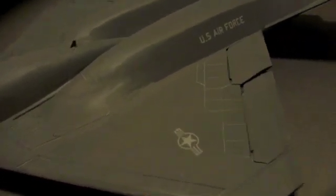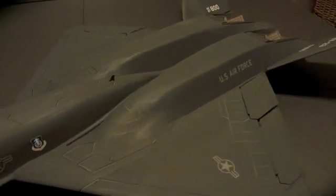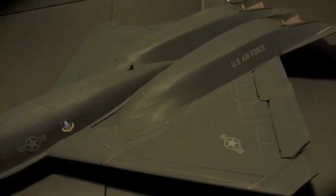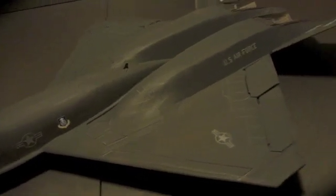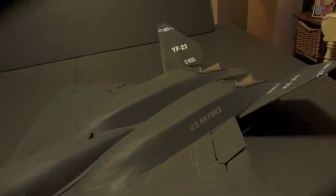It has a cockpit with a pilot in it and all the details inside the cockpit. These are all on my plans and they're free plans. This one has got both working flaperons — should I say flaperons — and flaps, and the ailerons obviously, and elevator and rudder functions.